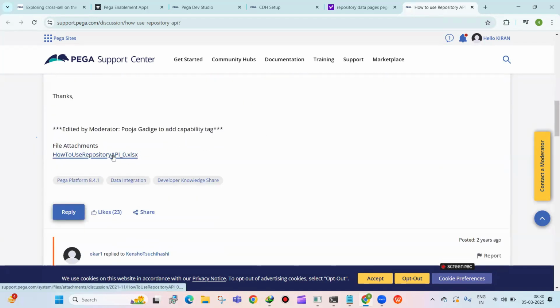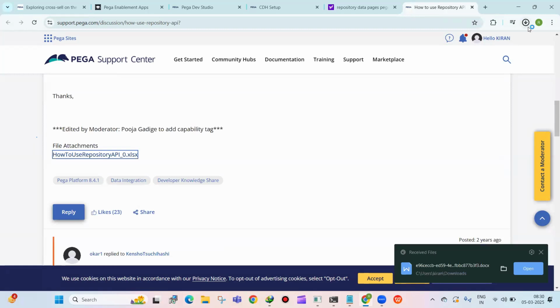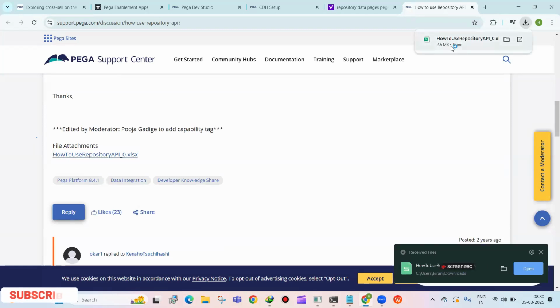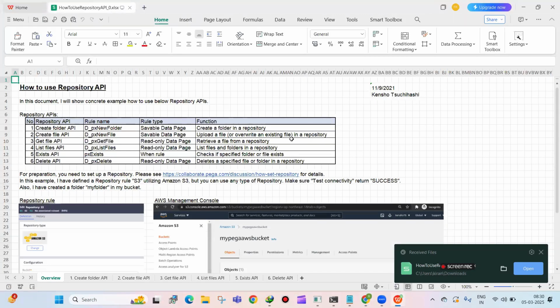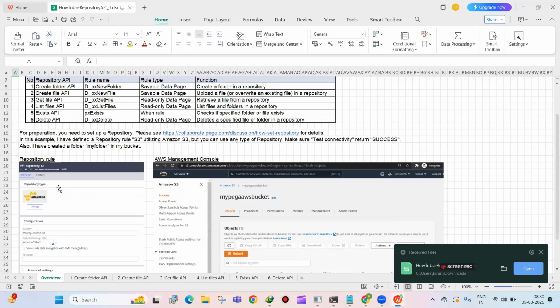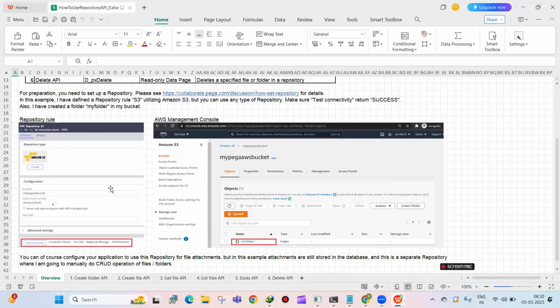So there is one file also that is attached. In this file, I think they might be mentioning how to use it properly. So I recommend all of you to try this, because definitely you are going to do this sometime or other. Okay, you see. So in this repository here, they have configured one separate external S3 repository. But in our case, it is an internally created repository. We might not have access, or we need to check how to get the access.